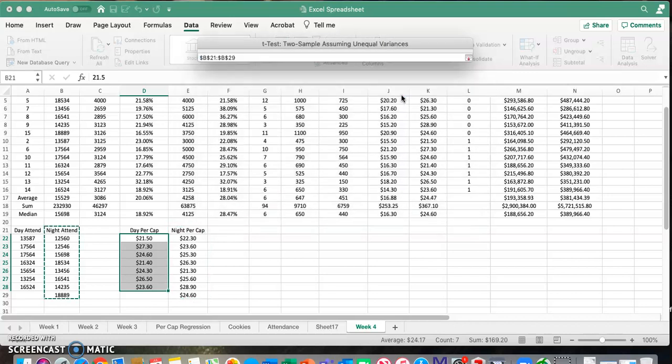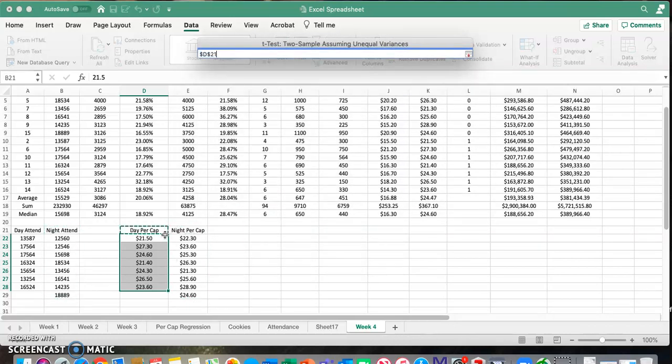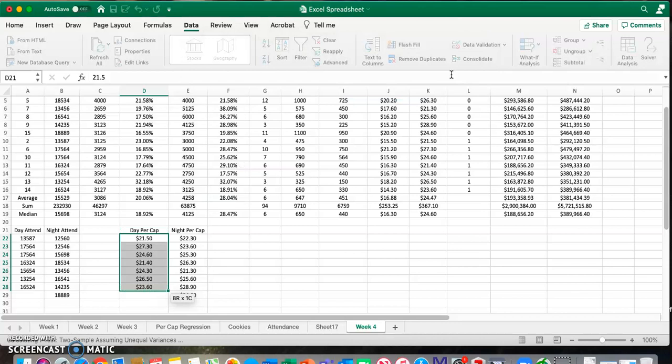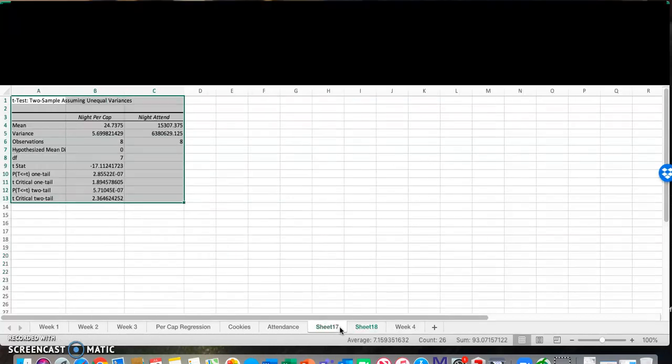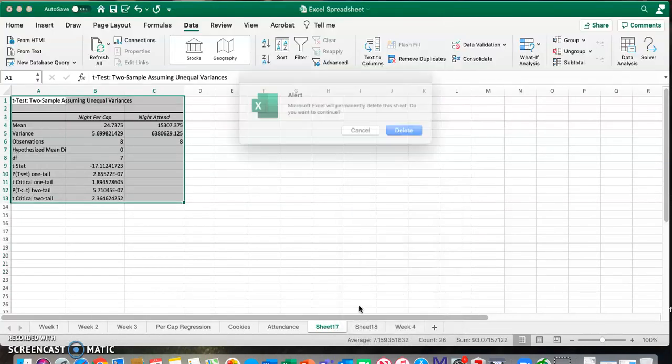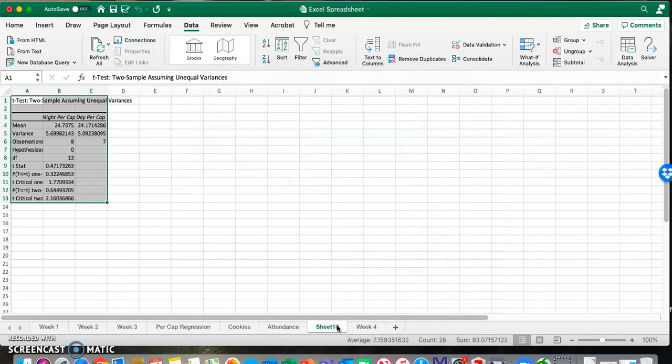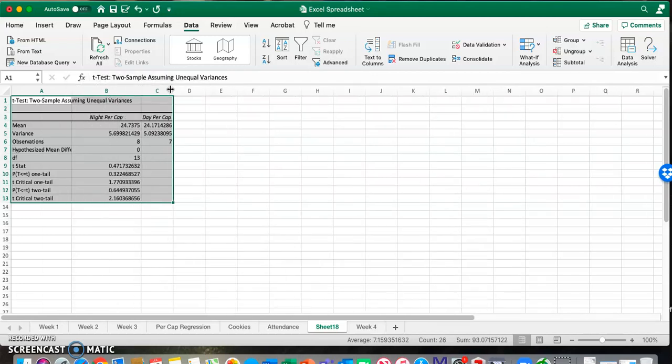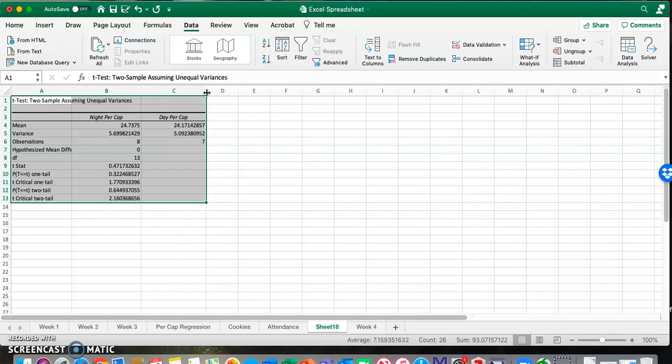So this one, we need to come over here and highlight this guy. So D and E. Now let's see, let's delete this one out. Yeah, we'll delete it. Week 18, let's see, is there a difference between these two? Between the per cap spends? And no, there's not. Huh, no difference between the two. So we'll come over here, we'll put per cap.